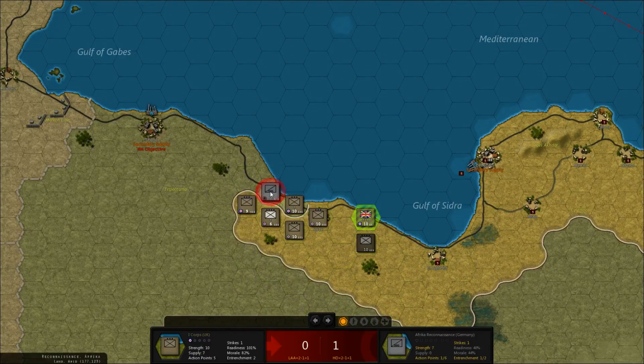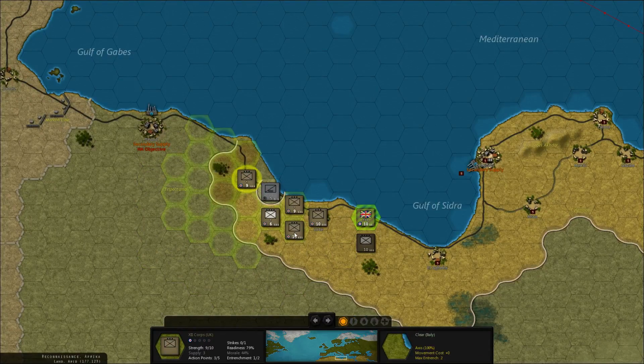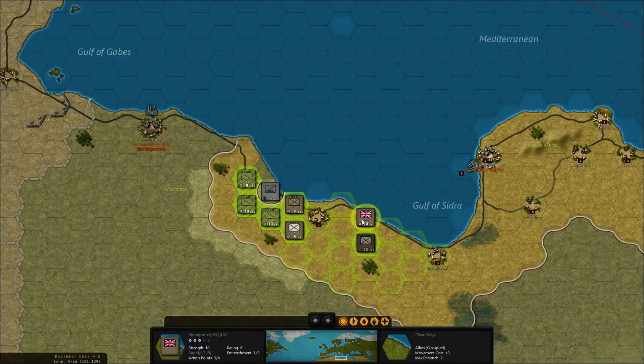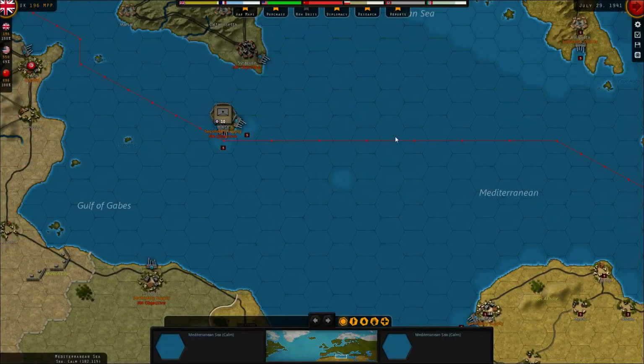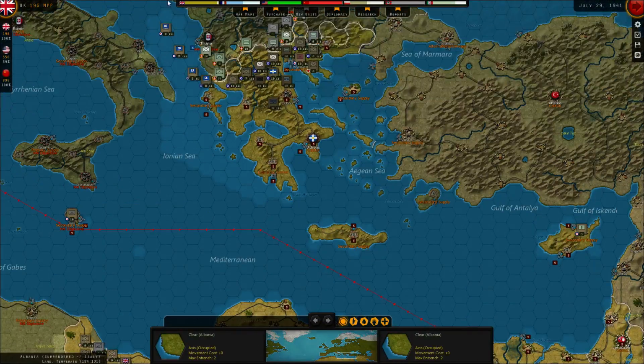Bring in these guys. Isolate it. Bring this one back. This one over here. And get the headquarters forward. We should take out the recon next turn. Then we can head to Tripoli. I don't think I need all of these guys to take Tripoli. You can start sending these guys back to Benghazi from next turn on, so that we have a steady stream of units coming into Greece.